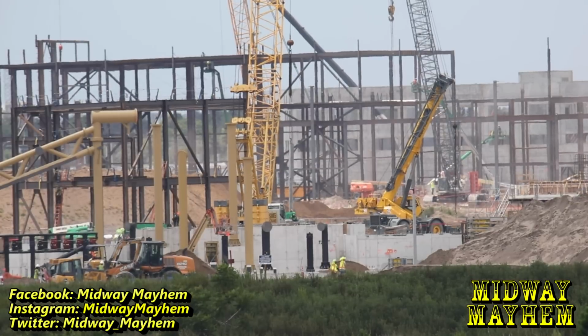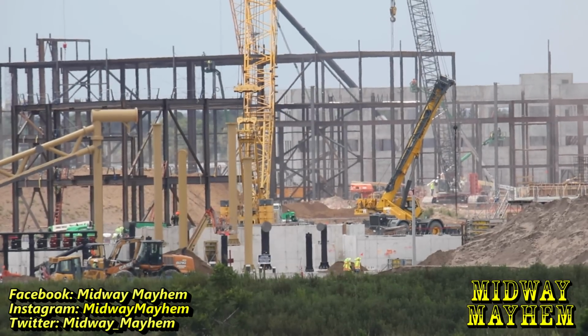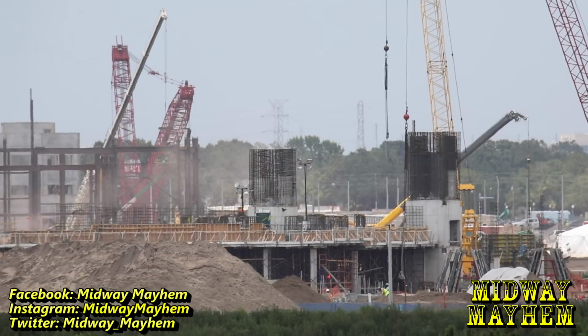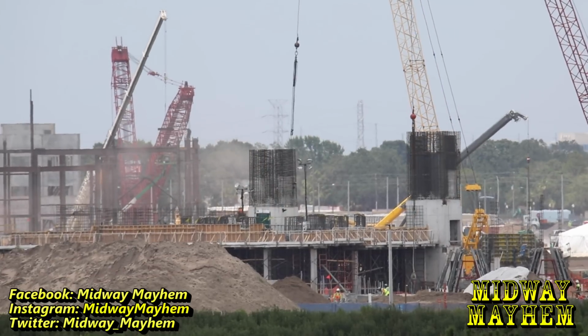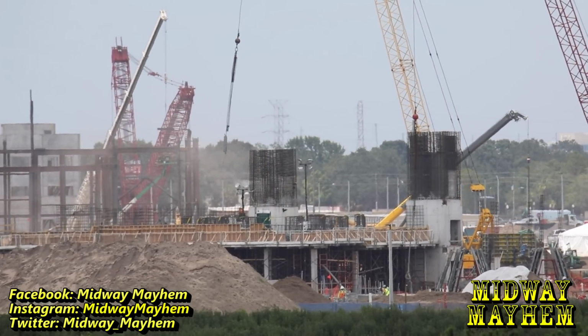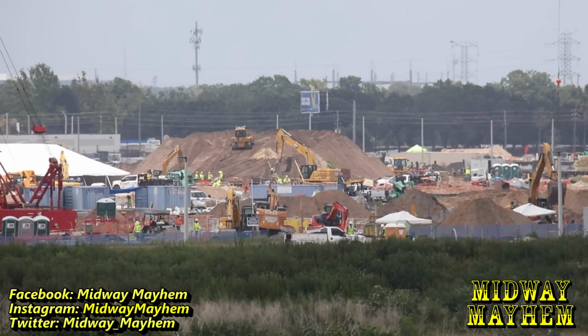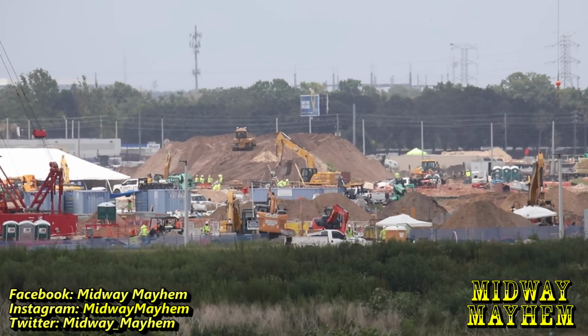We gotta hand it to the crews. They were working in 98-degree weather with heat indexes upwards of 112. It's gotta feel like a desert out there. In fact, it even looks like it sometimes. While the progress looks awesome on the ground, let's get into the air for a better view, shall we?